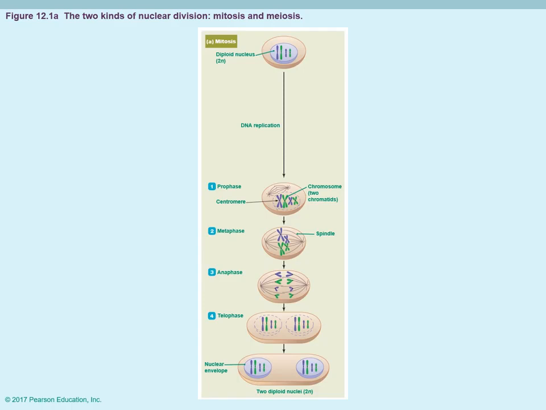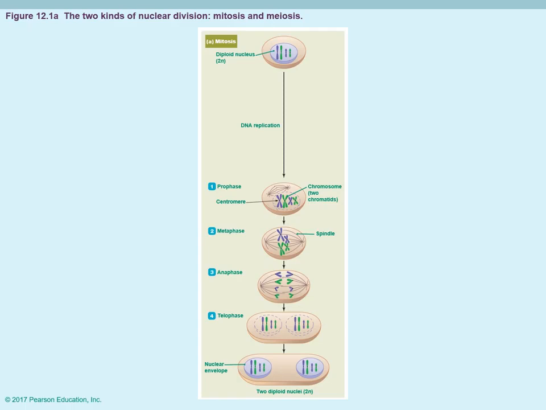Anaphase, think apart. Now the spindle fibers start to contract, and so the chromosomes will separate. They've already replicated before you started any of this process. And so now the two strands are being separated. They're being pulled apart in anaphase. They get pulled towards the centriole, so they're being pulled towards opposite ends of the cell.